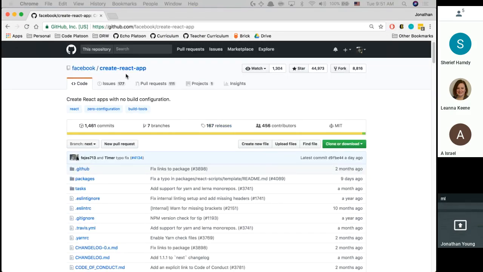So this is the generator that we're going to be using to create a React app that configures everything for us together, so we don't need to worry about the configuration we did yesterday. Things like Mocha and ES6 and Babel and all that other garbage that we had to worry about yesterday. It all comes for free with Create React App. Go through this documentation whenever you get a chance.